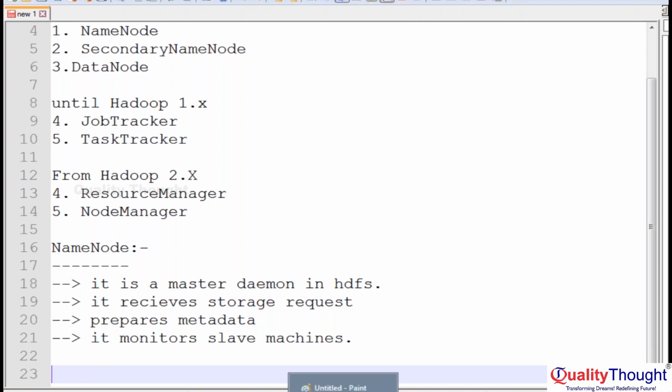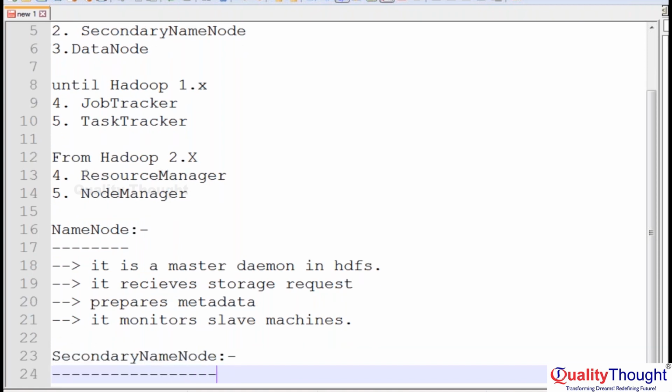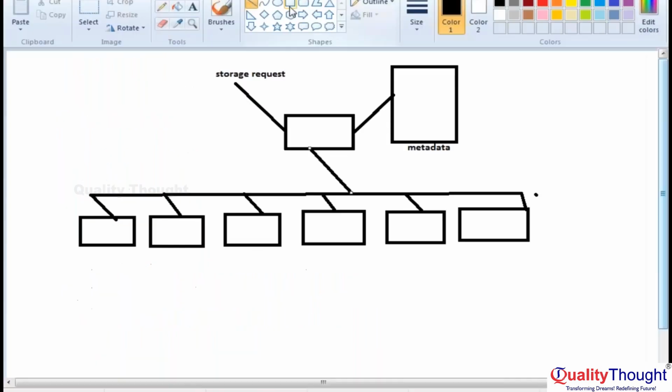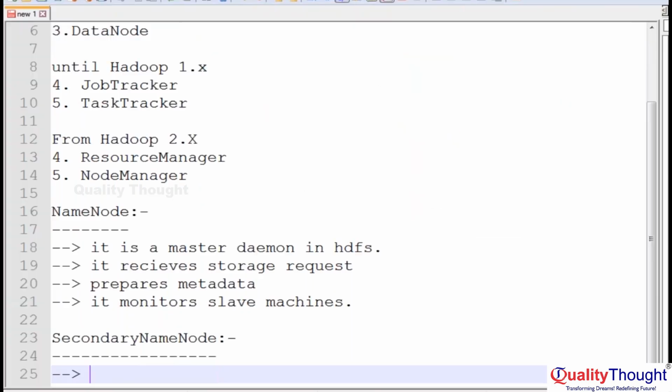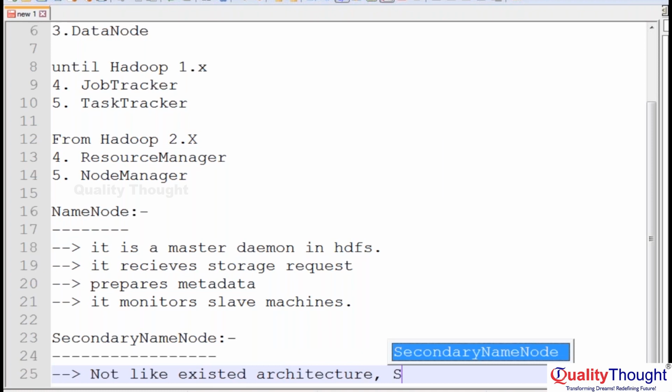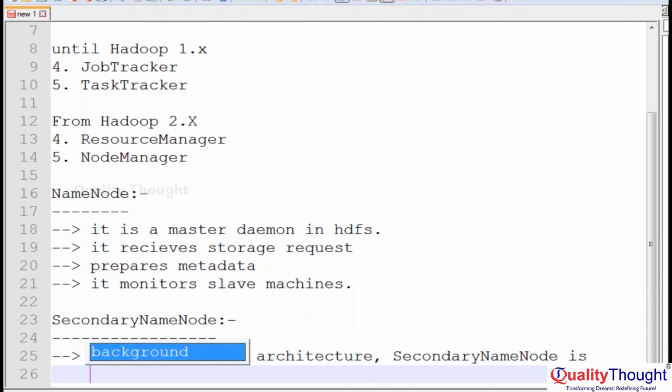Coming to secondary name node. Secondary name node is not a backup of the primary node, not like the existing architecture. First, secondary name node is not a backup of name node.